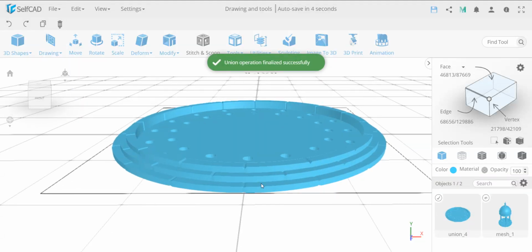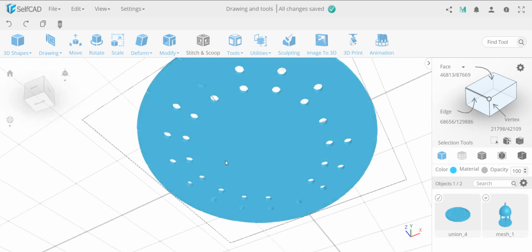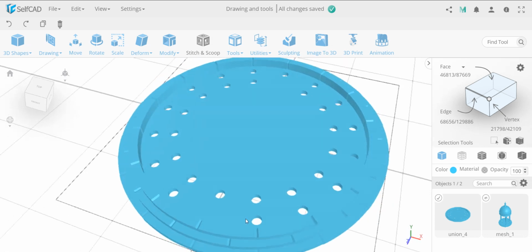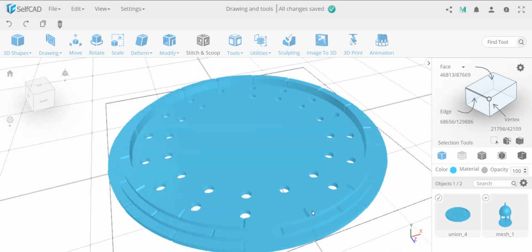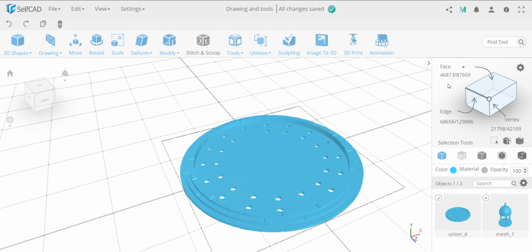In some applications, specifically like in Blender, for example, you can finalize, they wouldn't give you an error, they will finalize it, but then if you go to 3D print, you'll end up having non-manifold meshes, and that's not a good idea. So I actually like better the idea that they warn you it cannot be done, so you don't create bad geometry. So in this case, you got everything over here. The only problem I have here is that we have too many faces. You see you have like 46,000 faces.